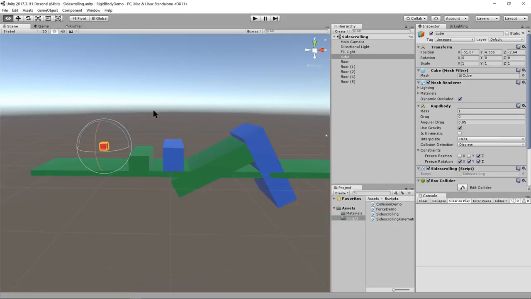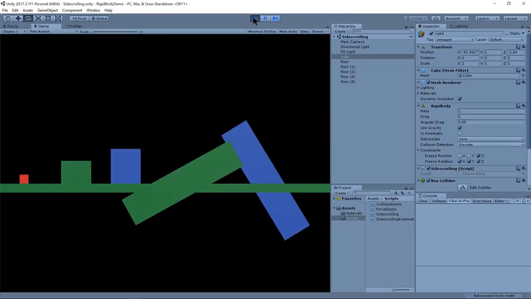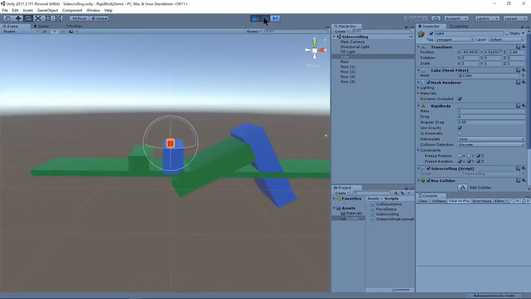Now finally, let's look at using these colliders and rigid bodies in a fairly realistic application. Here we have our environment geometry, the floors and obstacles. These are all static colliders. They don't have rigid bodies. And then we have our player object, which is just this cube, but it's a rigid body. And we've set up logic in the script attached to this cube such that our input is translated into force on the cube. When I push left and right or A and D on the keyboard, when I do horizontal input, that's translated into force going left and right on the cube. And when I hit space, that's a jump force. It's an impulse force upwards.